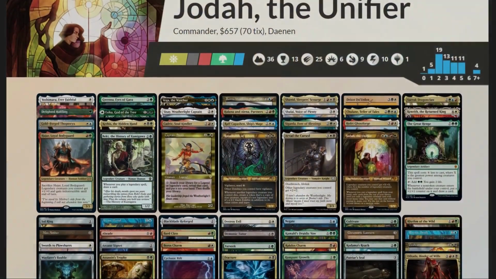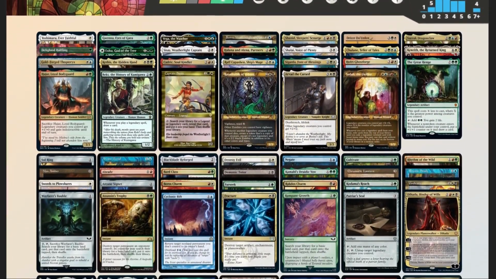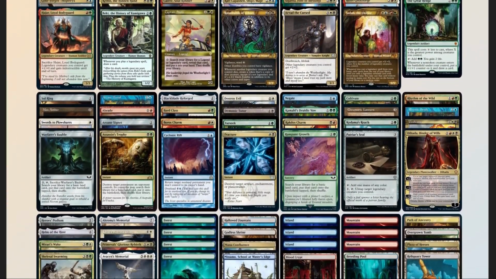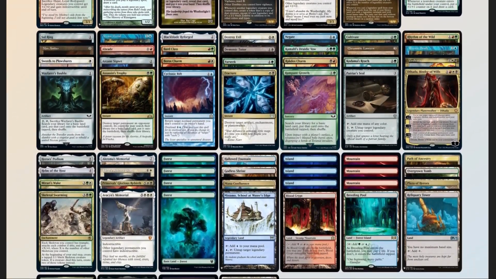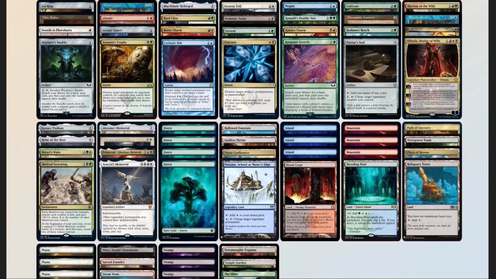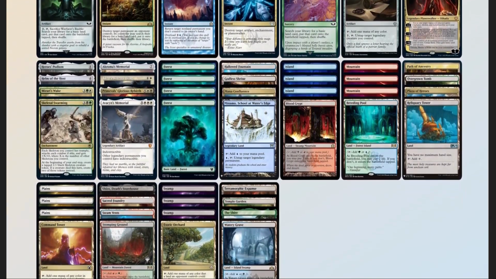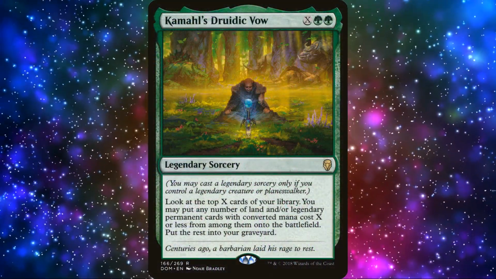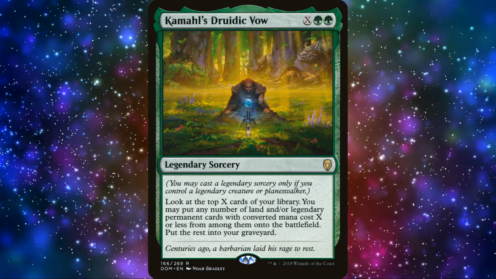Now that we have our deck list, we should compare it to our checklist. 51 mana sources split between 37 lands and 14 pieces of ramp, 12 pieces of card advantage, 11 pieces of interaction, 2 board wipes, 1 piece of graveyard hate in Rakdos Charm, 1 sudden I win card in Kamahl's Druidic Vow. We have enough ramp in this deck that we could easily cast Kamahl's Druidic Vow for a fair bit, giving us a ton of creatures ready to smash face as needed.